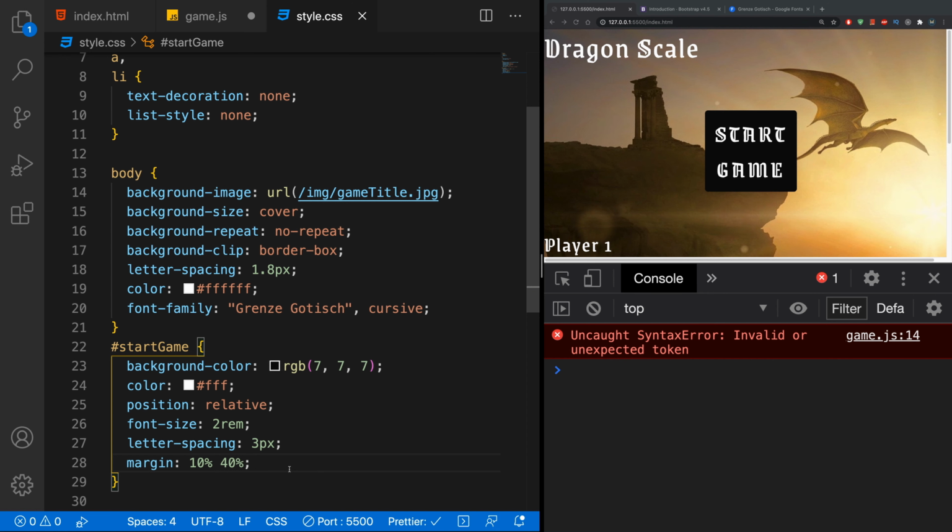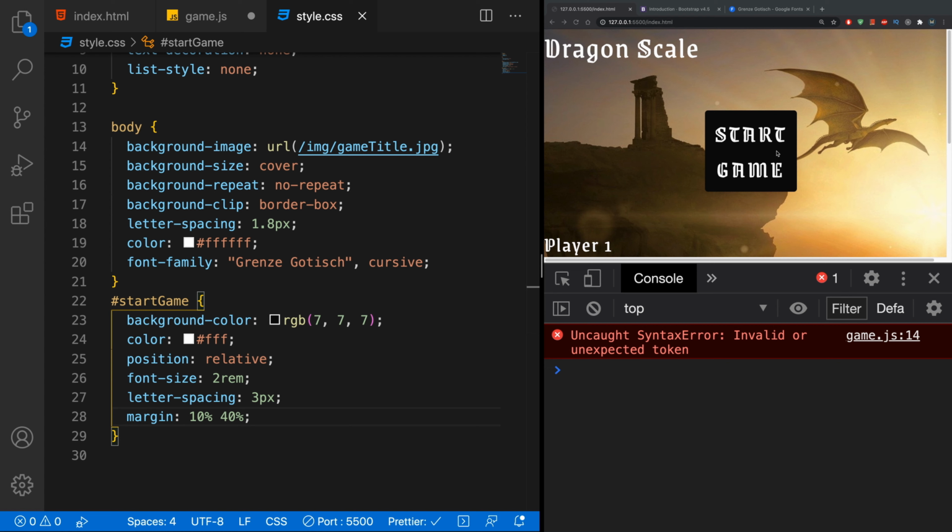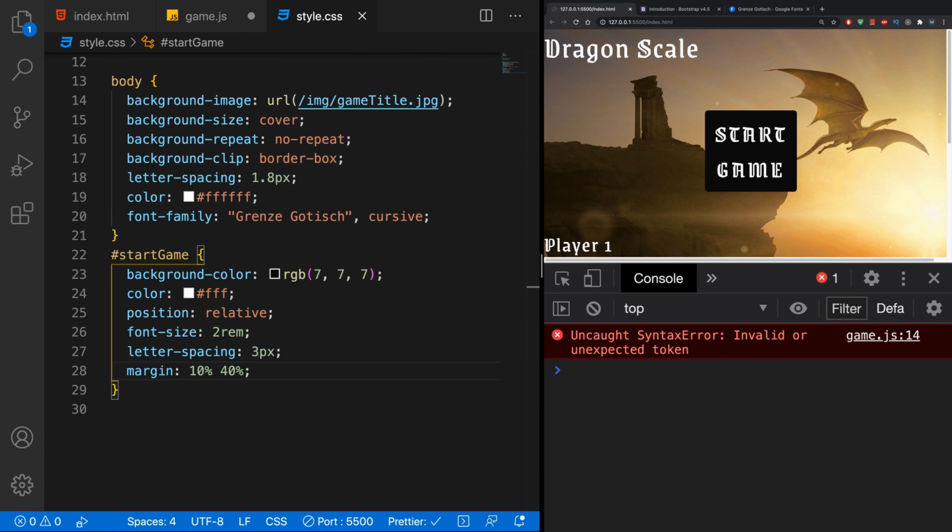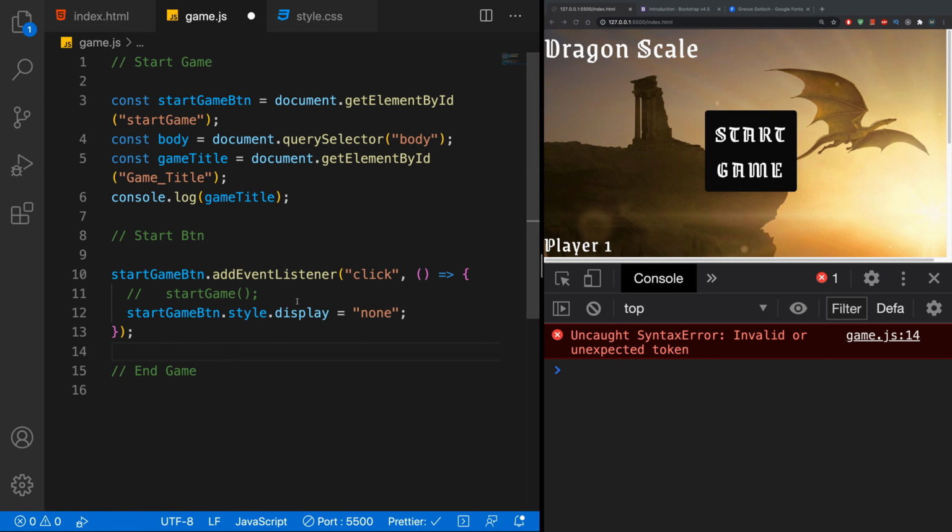And yeah, that's kind of it. No, actually I also wanted to create an animation when this animates in, but I think I'm going to do this in another video. For now I want to have this start game functioning, so we can stop with starting the game. Yeah, we're stopping the video with starting the game.